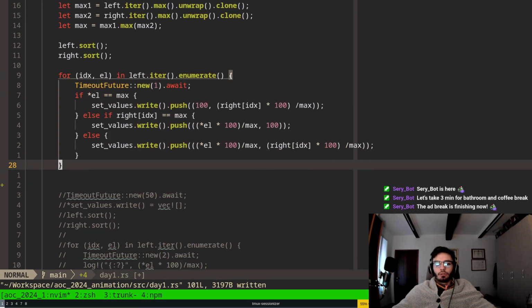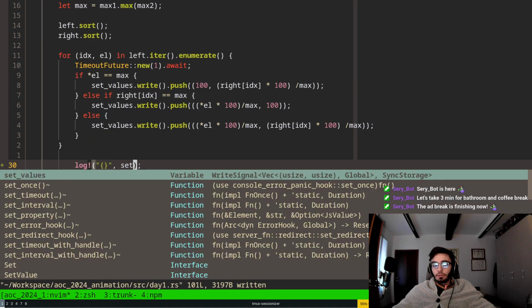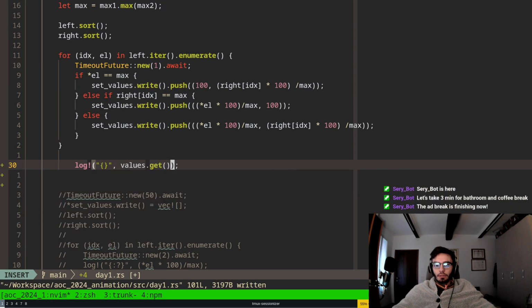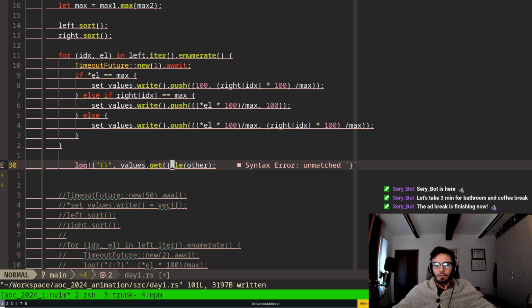This logging is useless. I'm gonna just set values.get().len(). Son of a bitch.